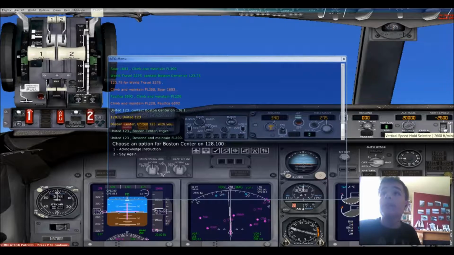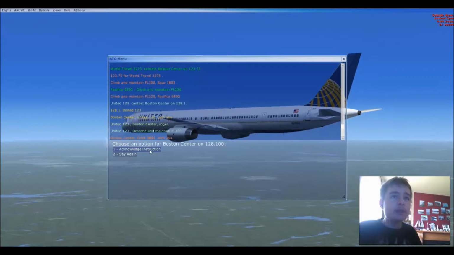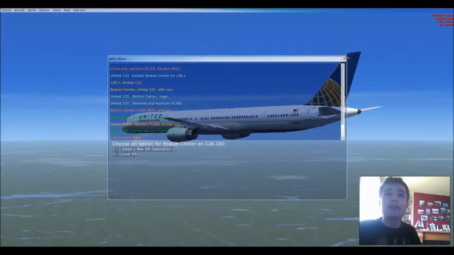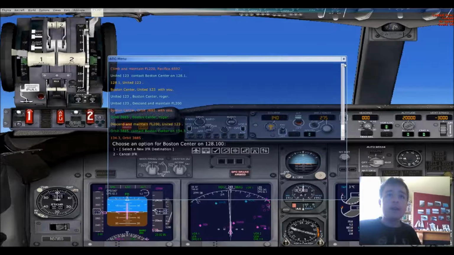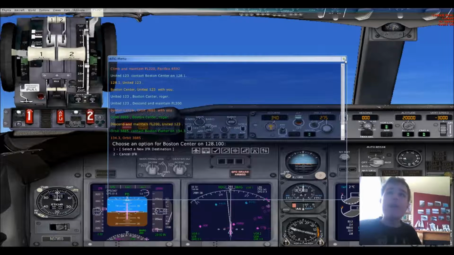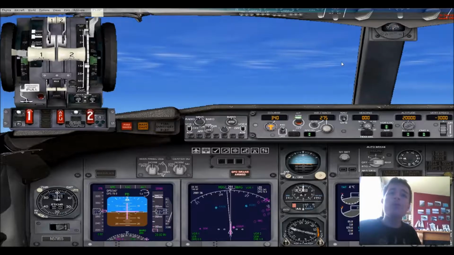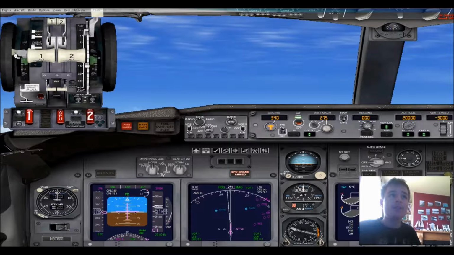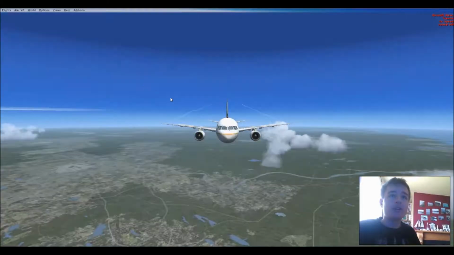20,000 to descend to 3,000. Yeah, I find it really... Crap. Cancel. I find it unbelievable that there are narrow-body aircraft being used for intercontinental flights. That, to me, just sounds so absurd.